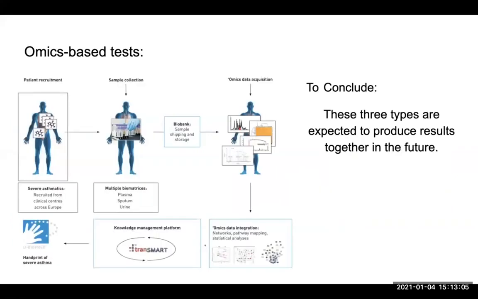And the last one is the omics-based test. There is a lot of research on omics-based tests. I want to introduce what the omics-based test is. Genetic information from a population pool is used with machine learning algorithms to find correlations and predict treatment responses for the individual patient. In addition to genetic information, other biomarkers such as protein expression, gut microbiome, and metabolic profile are also employed with machine learning to enable personalized treatment.